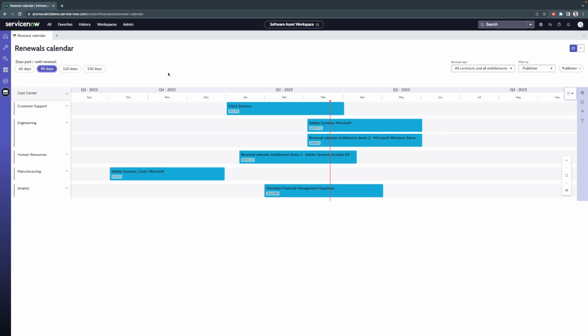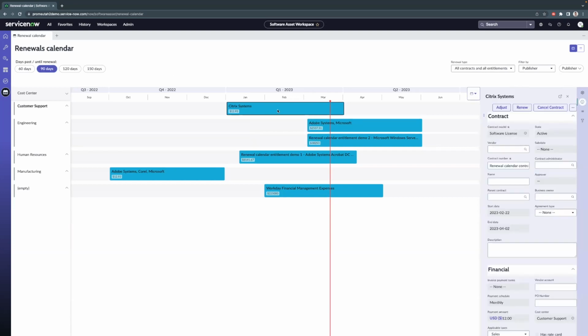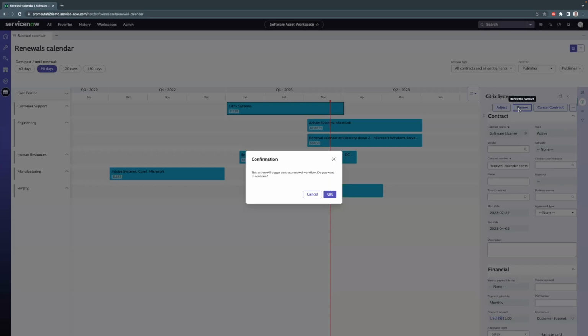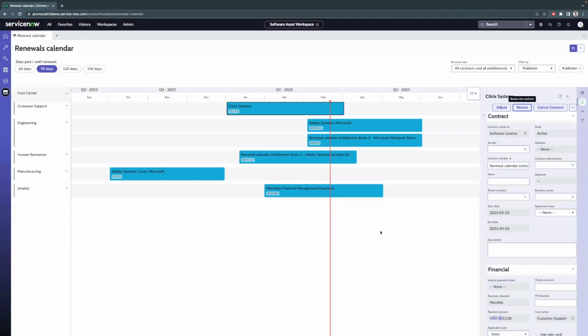And then when it comes to taking action, let's say we have this contract here that we see is set to expire. We can drill into this and get at a glance details here on the right for us to know what's going on, what's the context, what do we need here, and then make decisions on renewals. And then when we're ready to renew, we can even directly from this view, hit this renewal button to go out and initiate our renewal workflows that track the different stages of the renewal and ensure we get that contract to renew prior to being expired.